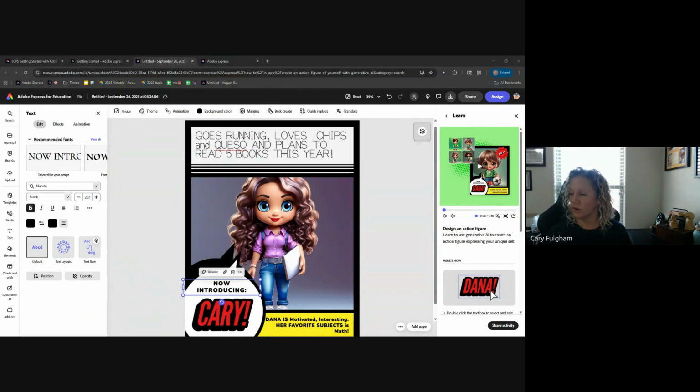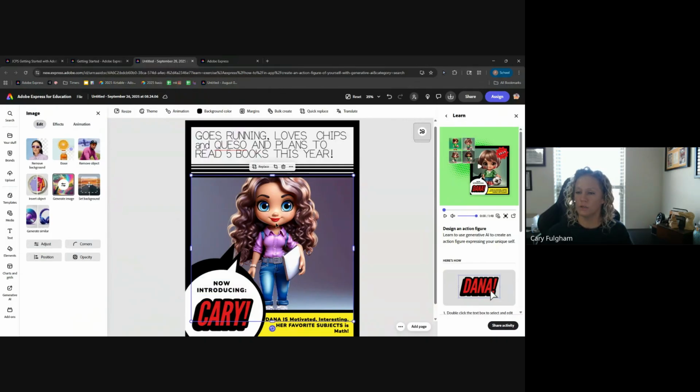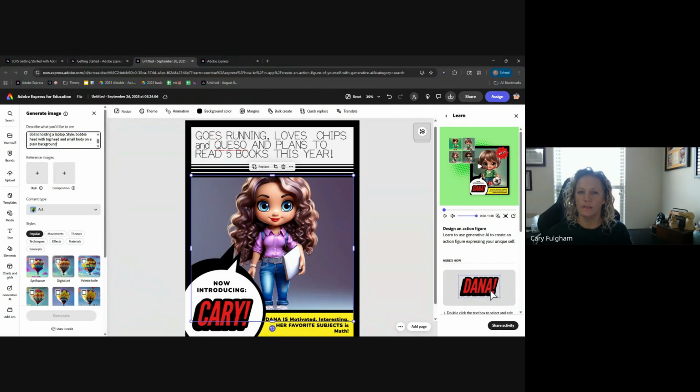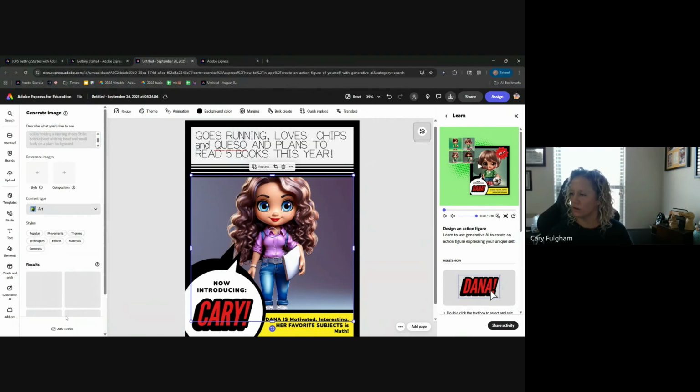Yes, so Crystal asked, can you remind me what I click on to change the animated person's characteristics? So we're going to click on the picture, okay? And then we're going to go to generate image. And then right up here, you'll see the text and you can change that up. So if I wanted to change, let's put, instead of a laptop, she's going to be carrying some running shoes. Then once you've changed that, remember you have all these different options here. Just hit generate at the bottom once you get all of that set up.